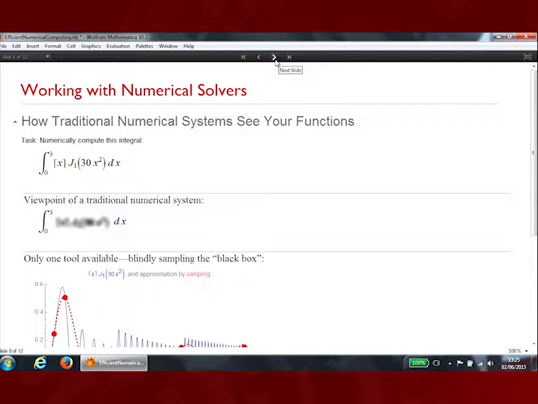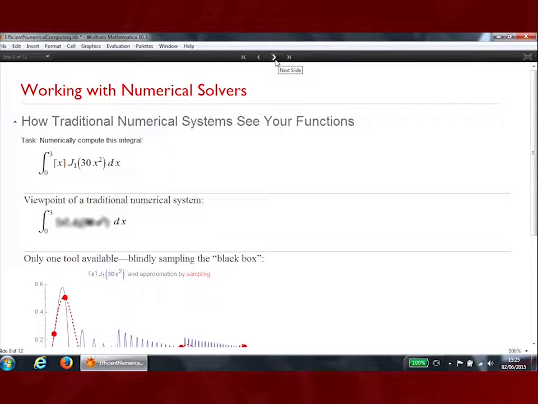When we give this to Mathematica, to compute this integral numerically, it sees it very clearly. It actually sees the whole structure of the problem symbolically. It can do some symbolic analysis and decide, okay, this is the right method to use here. This has a discontinuity, so I'll break at the discontinuity points. Whereas with the typical numerical method, it's all fuzzy. All you can do is sample.